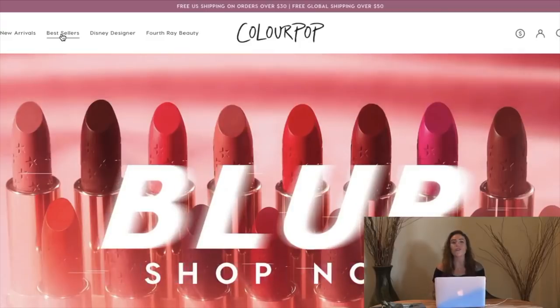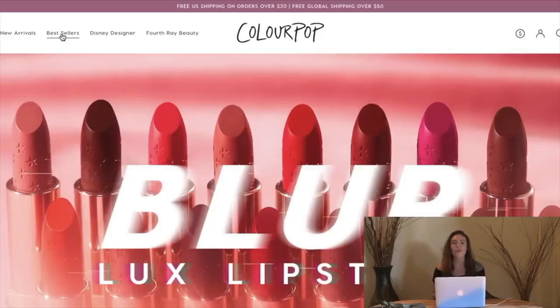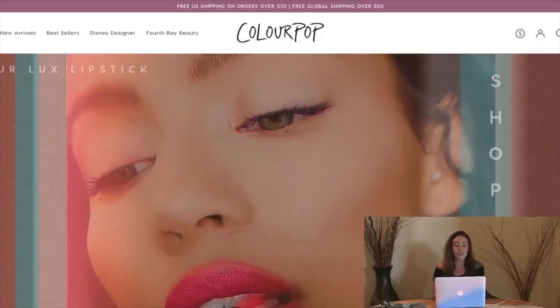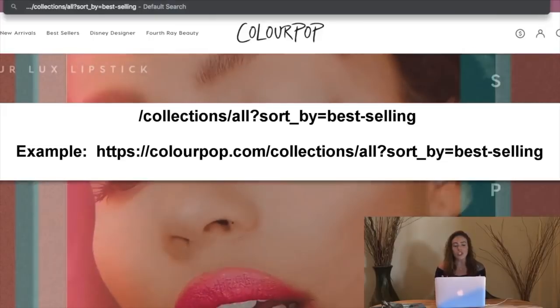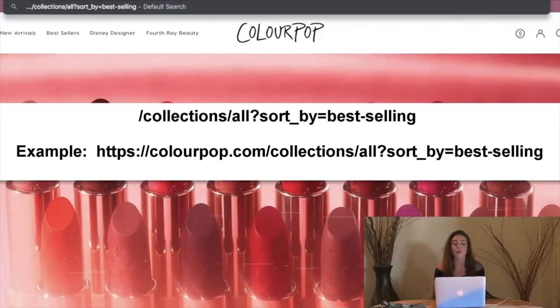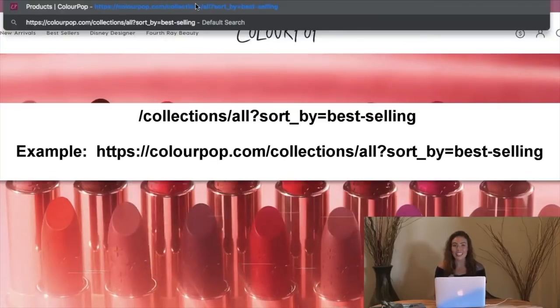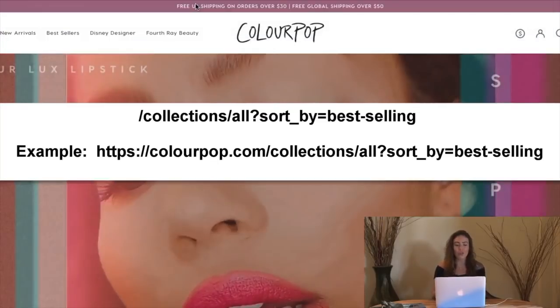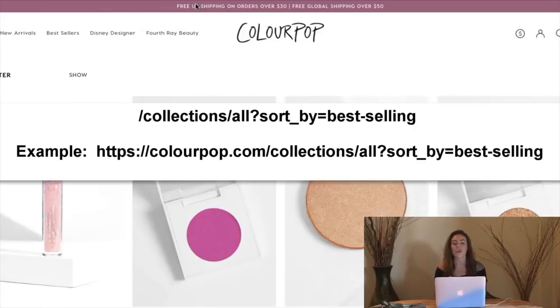And we also don't know if those really are their top-selling products. So rather than working harder, we want to think smarter. You can use a code at the top, and I'll throw it up here on the screen: /collection/all?sort_by=best-selling. If we enter that piece of code behind the .com address, it's going to pull up their top selling collection and show us which products are making the most money.